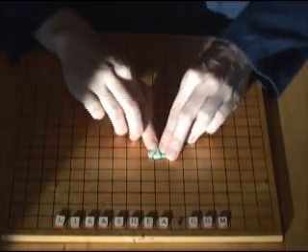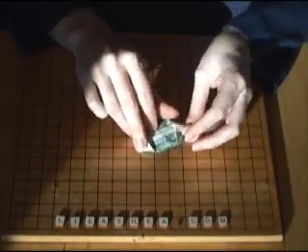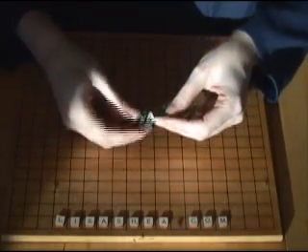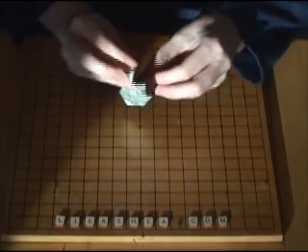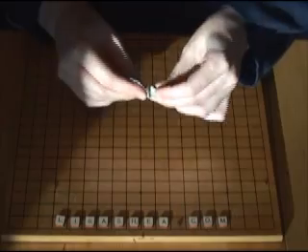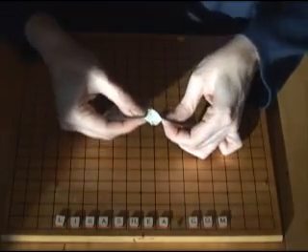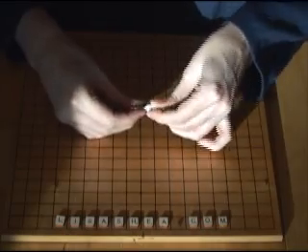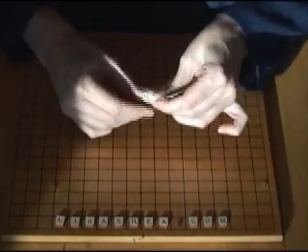Once you've got all four corners folded on each half, you're going to be pulling it apart. If you pull it quick, it'll pop open again, so you don't want to pull it quick. You want to hold down the corners with your fingers so that they don't pop open, and slowly wiggle it out and press the center down. This will create your bowtie shape.